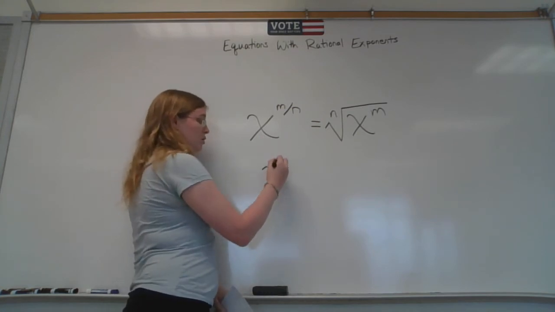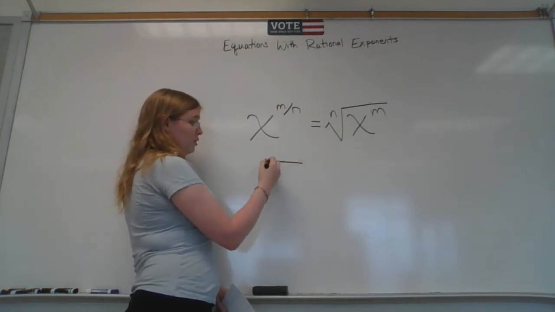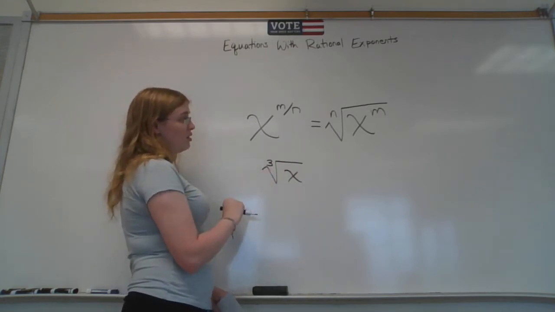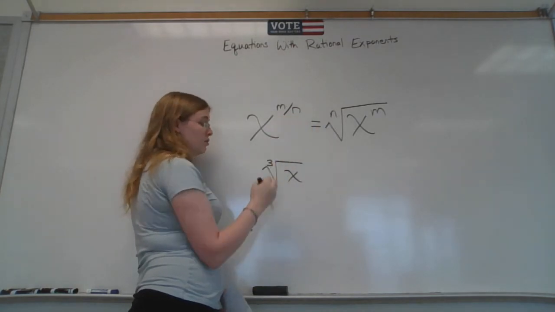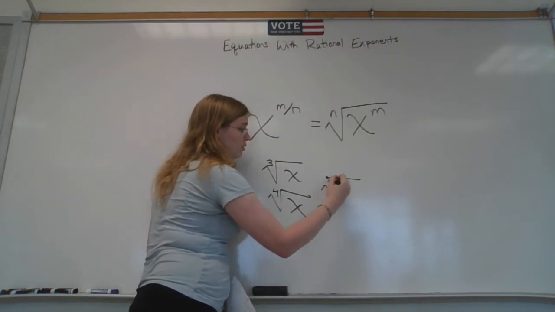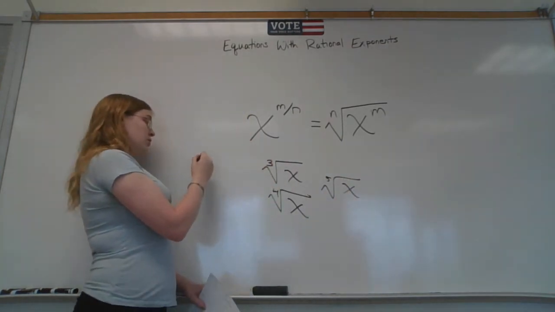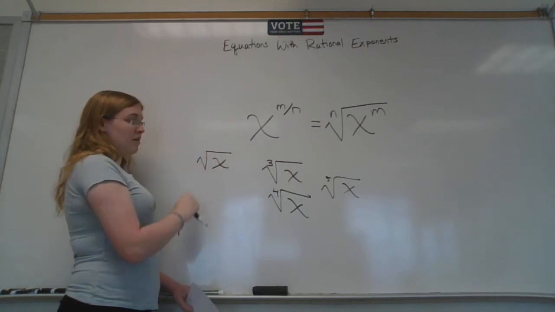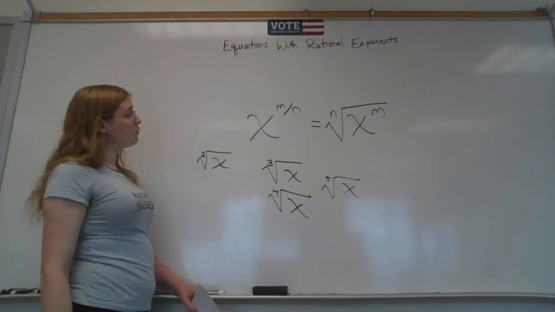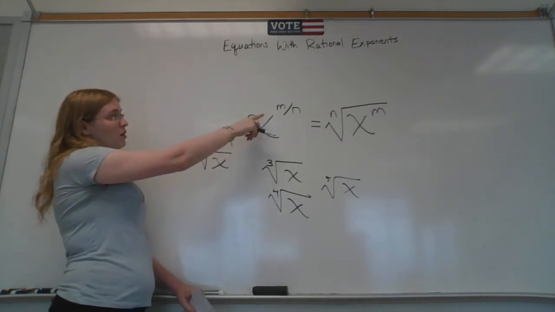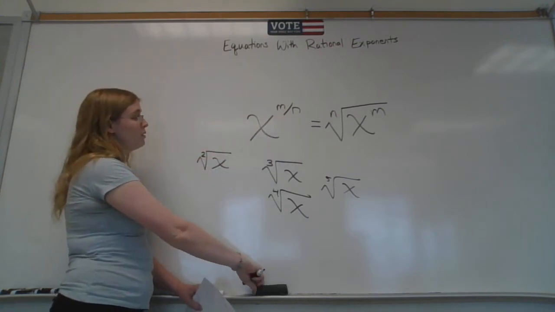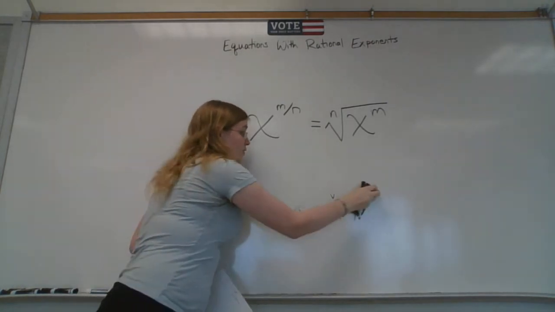If you recall, this is a square root, this is a cube root. We just studied cube root equations. If you have a 3 out here, it's a cube root. So if this n was a 3, you can have a 4th root, you can have a 5th root, etc. A square root doesn't have any number, so the default invisible number there is 2. If you ever see something with a 2 in here, that's going to translate to a square root. So, just a brief practice here.